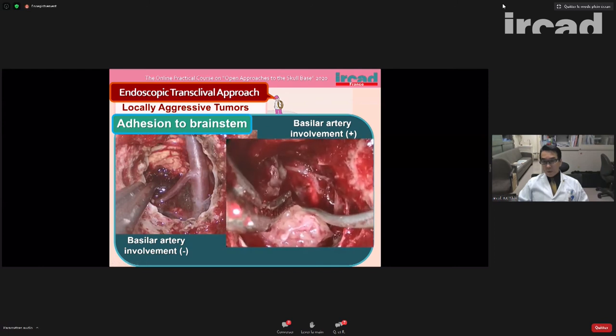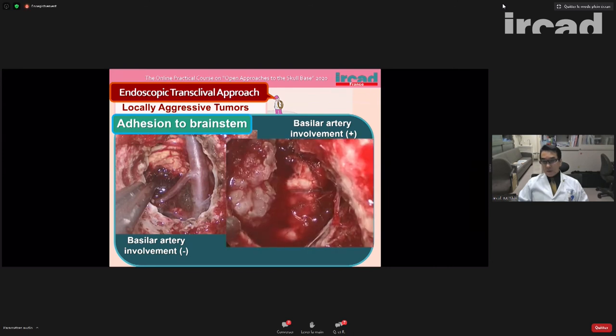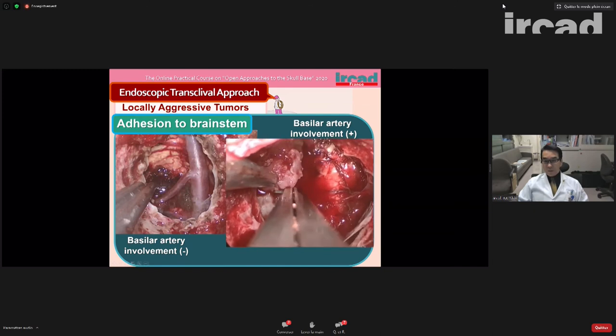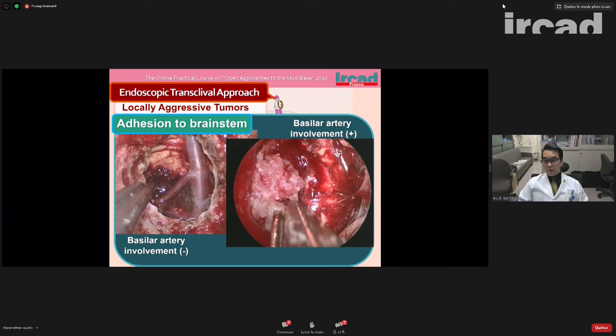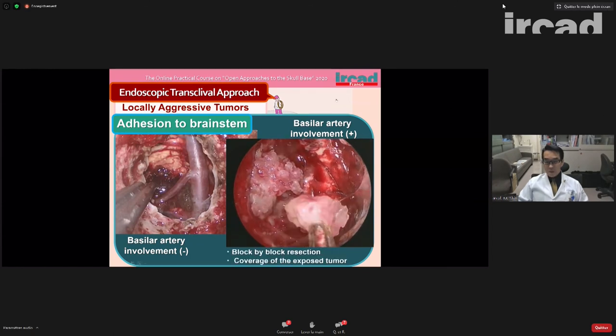And remove the tumor block by block. But in this situation, we have to be very careful not to disseminate the tumor cells. So we recommend the block by block resection.